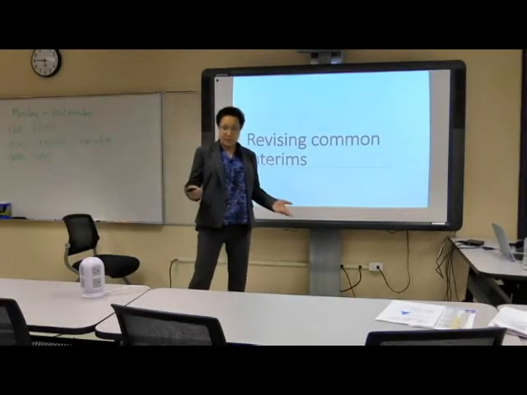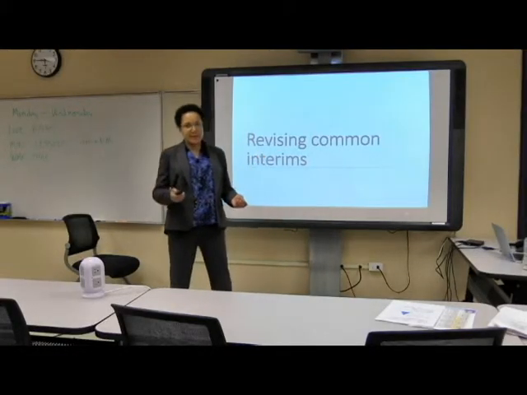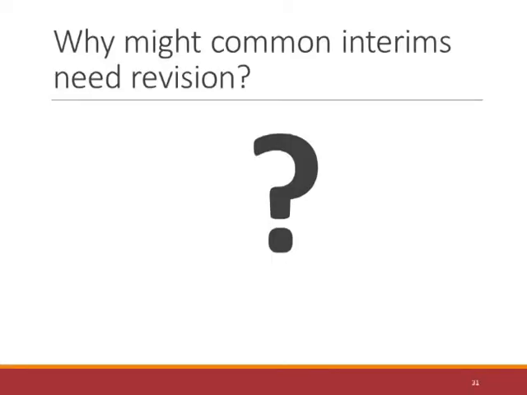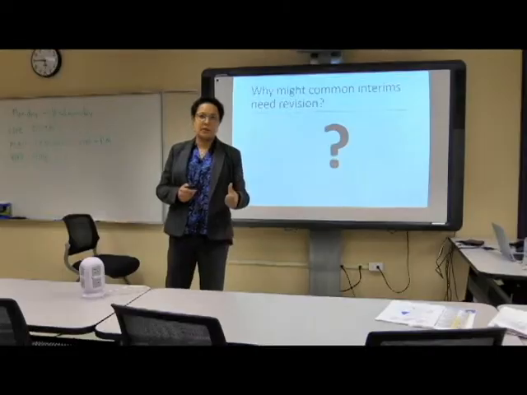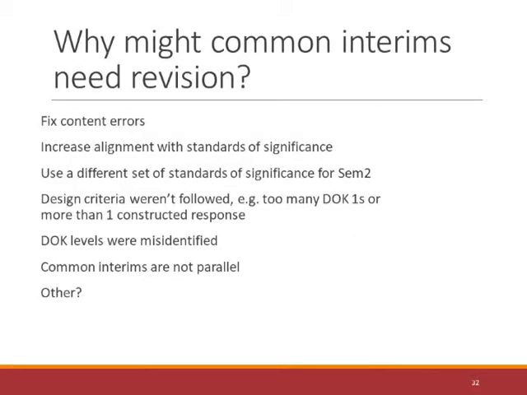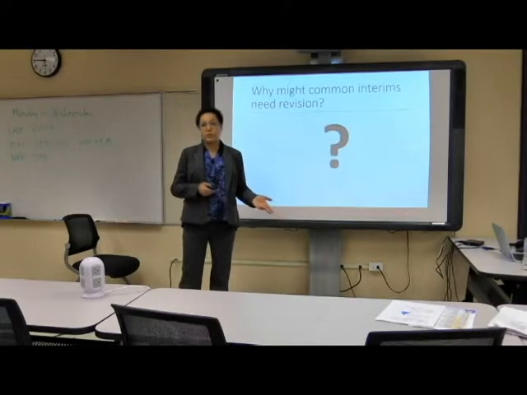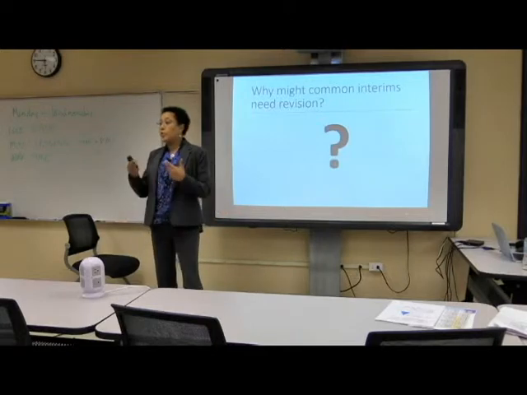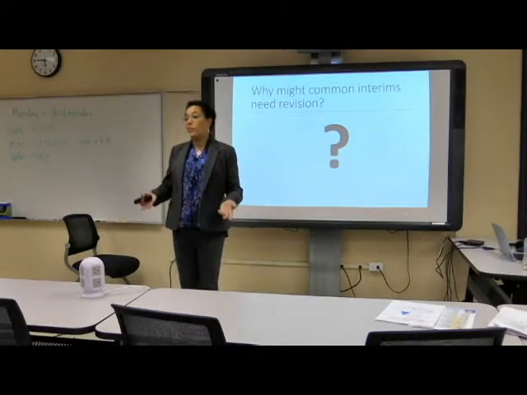But for those who are doing this and you are revising a common interim, there are lots of reasons why you might do that. A, you recognize, wow, this is really yucky as a common interim. It's not serving my purpose. It no longer meets the expectations that we have now. The items are not parallel. All kinds of reasons why you might want to revise a common interim. So your objective, writers, is to write one that doesn't need revising next year.